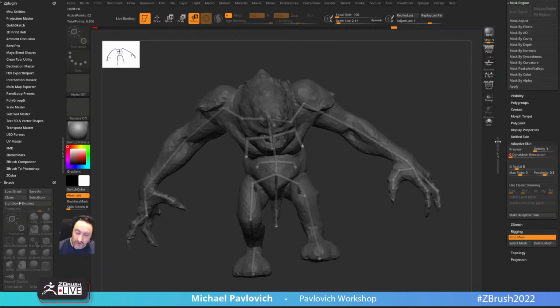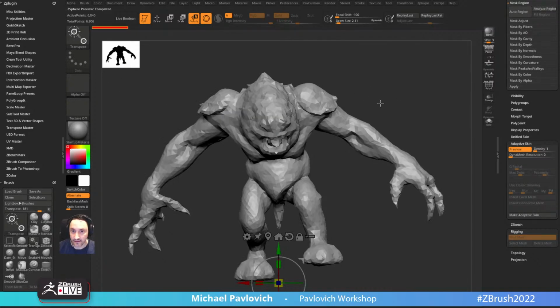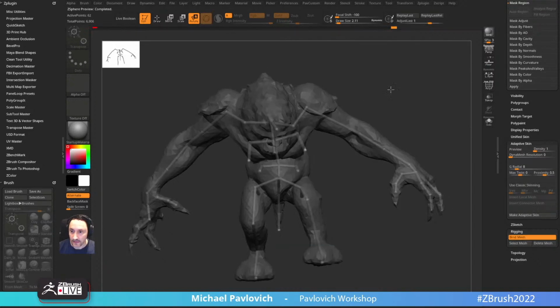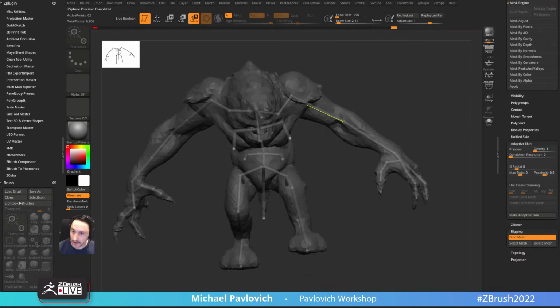If your Dynamesh resolution is up, it's just going to Dynamesh, resulting in an adaptive skin preview, and then your density is just going to subdivide it, which we don't need. So if I want to see my proxy pose geometry, just hit A on your keyboard, and then you can see your silhouette update. So there you go. And then this one here, just really quick.